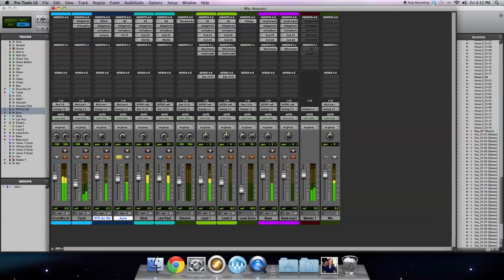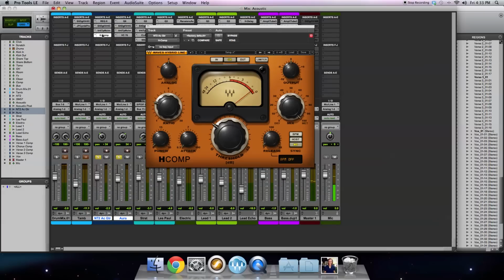Alright, so let's see what I've got so far. What this is going to do, you can see on the meters, is kind of the peaks are going to get evened out over the signal when I bypass these. Cool. So that was one kind of compression that I was showing you with the fast attack, fast release. What that's going to do is really control the transients of the strumming.